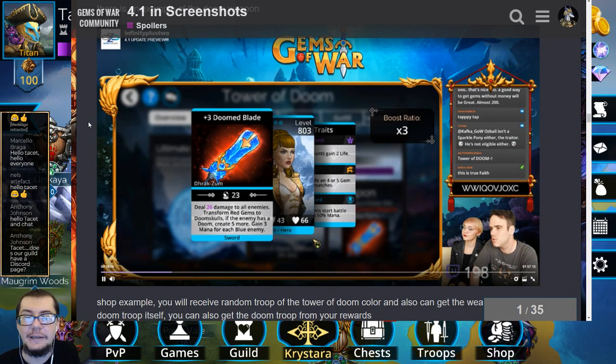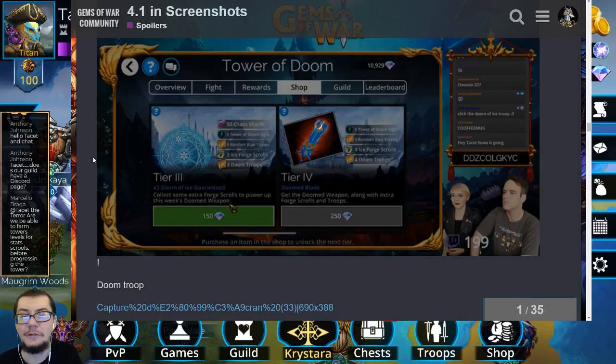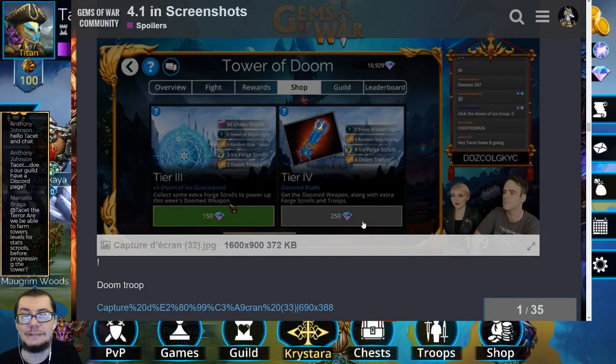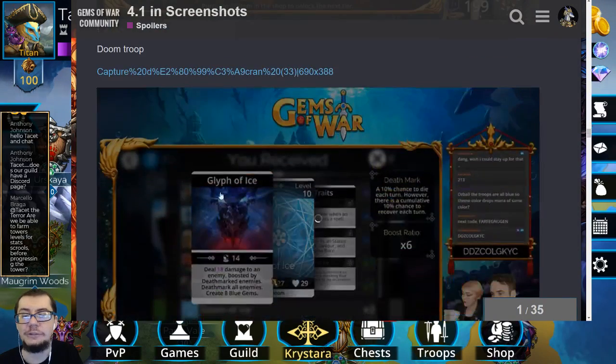If the enemy has a Doom, which is one of those little creature thingies, I don't think we've seen one yet, but we'll get a screenshot in a moment. It creates 5 more Doom Skulls, and then it gains 3 mana for each blue enemy, which could be a potential of 12 mana back, which would be very powerful. And you get it really easily, too. It doesn't take that much. You'd only have to go to Tier 4. Tier 4, I believe, is 500 gems, so pretty easy to obtain.